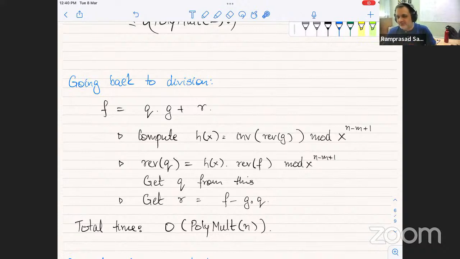Okay, so let's quickly go over this, because it involved many parts. The first step was that we wanted to say, this is the equation that I have, and I want to get rid of r in some sense. Now in hindsight, let's try to justify whatever we did. I want to get rid of r, so I would like to go modulo something. But the problem is this r is not a higher degree term, it's a lower degree term, because the degree of r is the smallest among everything that's showing up here. So you flip the situation by instead working with the reverse, because now suddenly r is going to be accompanied by a large power of x, whereas the other things are not going to be accompanied by such a power of x. So that's maybe one way to post facto justify why we are doing the reverse business.